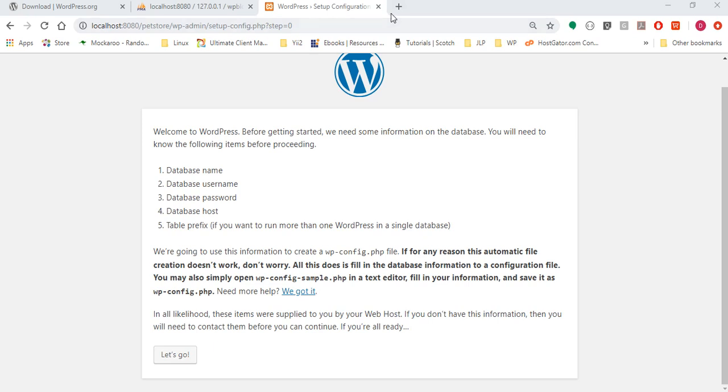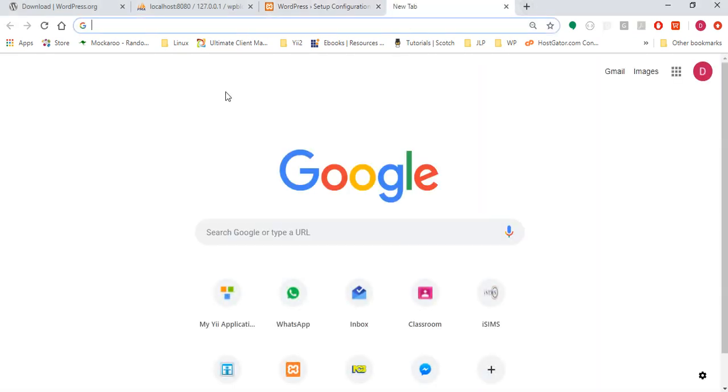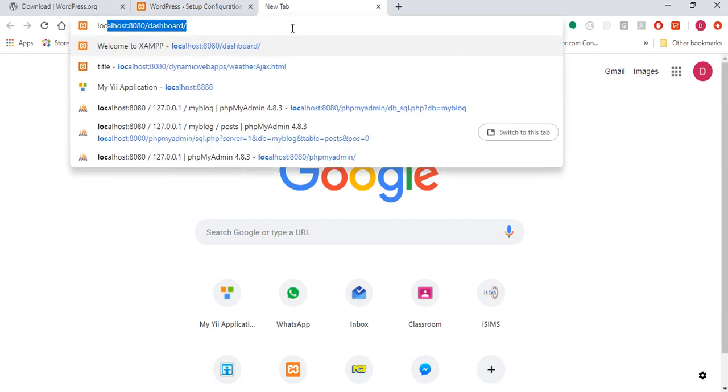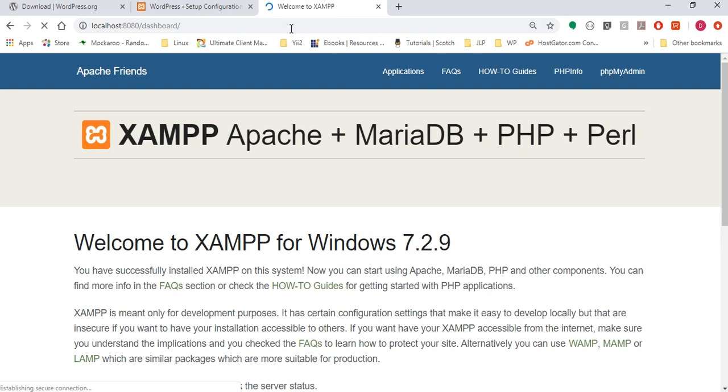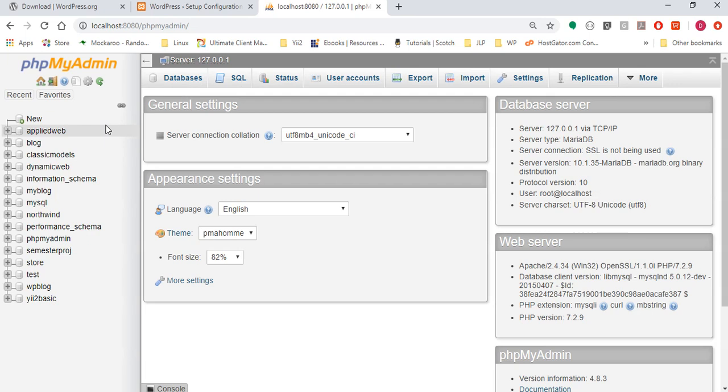What we'll need to do is open up phpMyAdmin. Let me close this window here. So we need to type in localhost and go to our dashboard and click on the phpMyAdmin tab. Wait for that to load. Alright, so we need to create the database that will contain our WordPress installation.